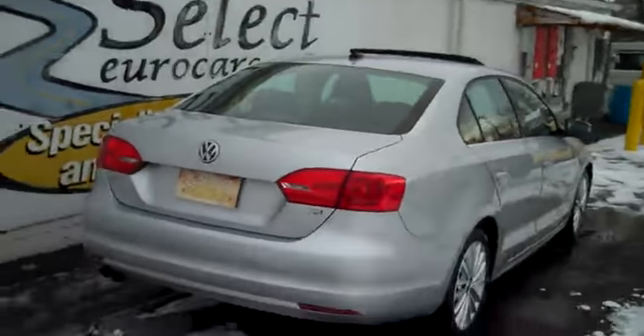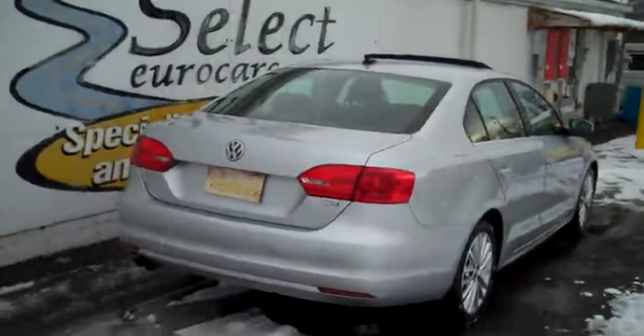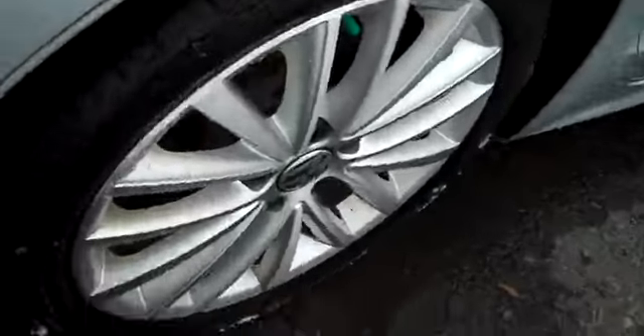Here's a view from the passenger rear — nice and straight. The alloy wheels show fair tread; we may replace with a pair of tires. Another view from the passenger rear, nice and clean. I take these pictures as soon as the cars come in — we don't like to hide anything.